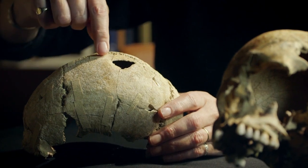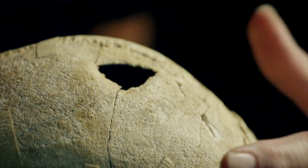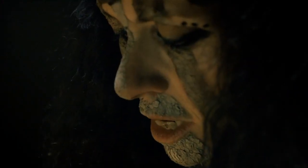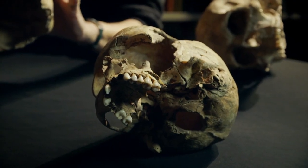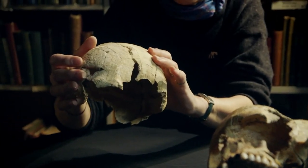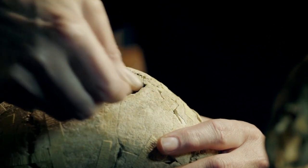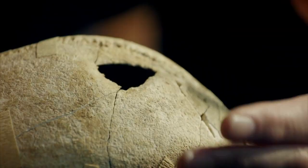Probably the worst bit was actually having the skin flap cut to expose the skull itself. As in modern surgery, you would cut a flap of the scalp and you would fold it back. The forensic analysis revealed an unexpectedly advanced grasp of human anatomy. So as you're cutting through the outer plate, you can feel it because it's hard. Slightly less hard when you get to the middle part, and then you know when you're at the inner plate, so you know where you have got to be careful because you do not want to start to hit the brain.